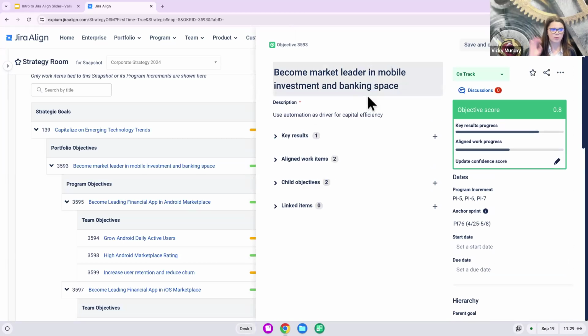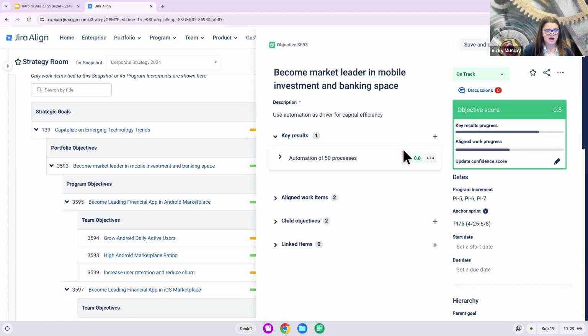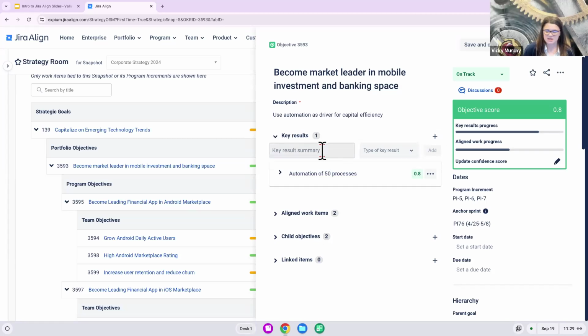After we set this big what, what are we trying to achieve? We can then say, what are the metrics we're going to use to measure if we have achieved this? And that's our key results. Every objective can have really unlimited key results, but realistically, we want this to probably be 2 to 5 at max, just from a process perspective, not a technical tool limitation here. We can set the summary and then choose from these types of metrics: percentage, count, currency, net promoter score, and also a custom score that you can customize.